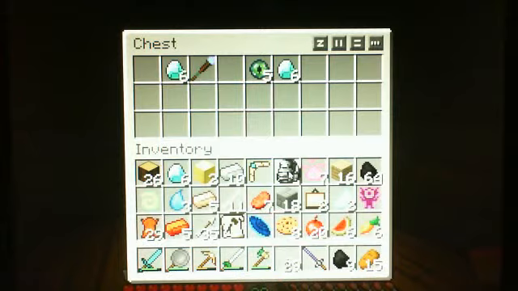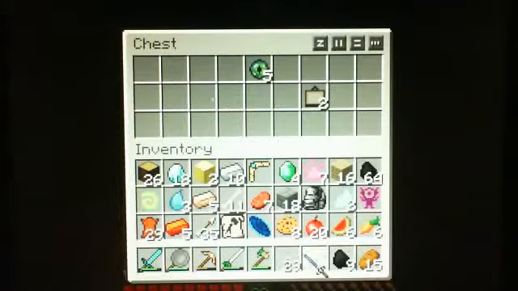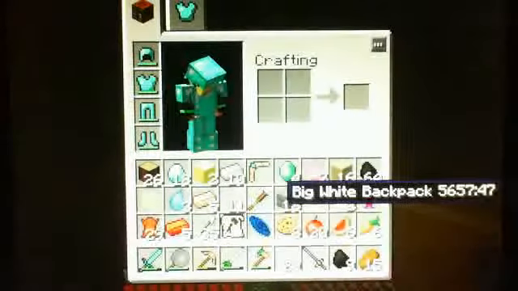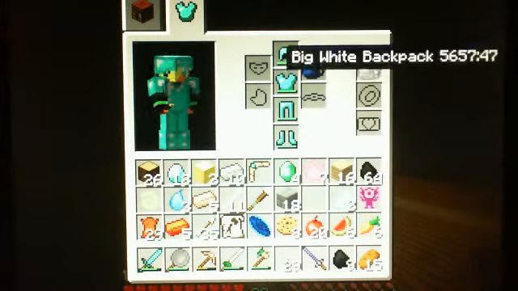Oh, I like that. What don't I need? Yeah, I don't need paintings, I know that. Oh, I got an electric staff. Whatever that is, I like it. I kind of want that. I don't need this beef, though. Okay, you know what? Got to put on my big backpack, because I'm a big boy now.